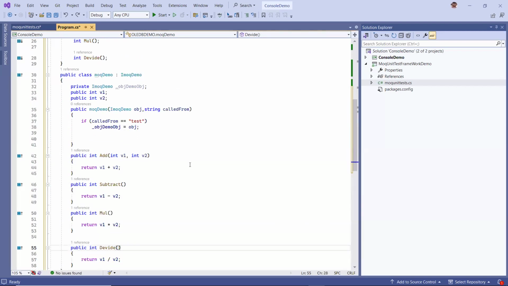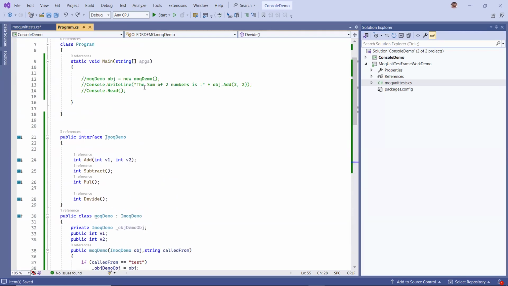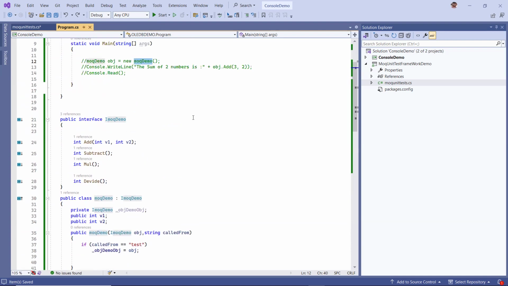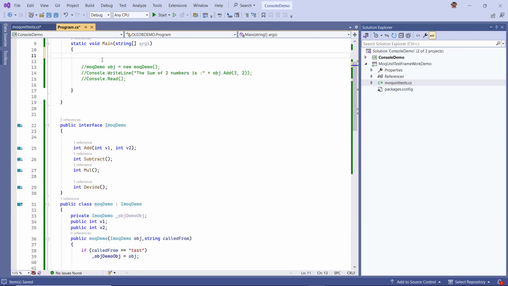And now see how I'm going to test this. If you want to invoke this, you need to create an instance of this class, and then you need to call the method. If you want to test without unit test cases, you need to create something like MOQ demo.